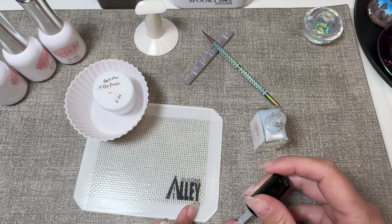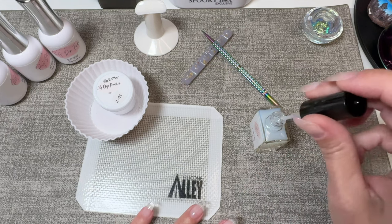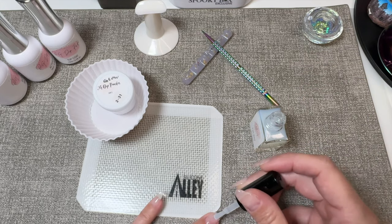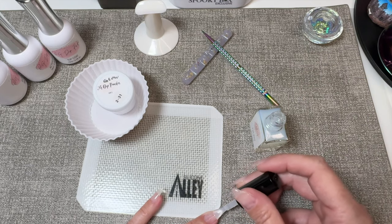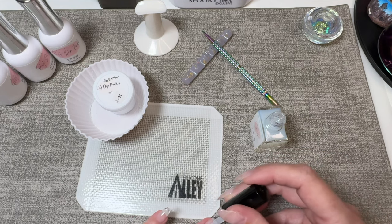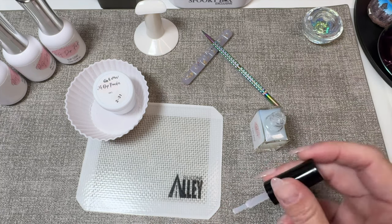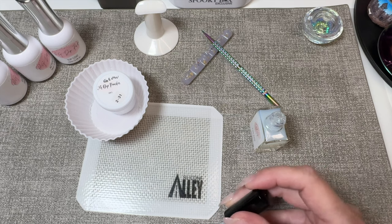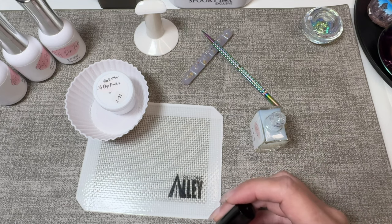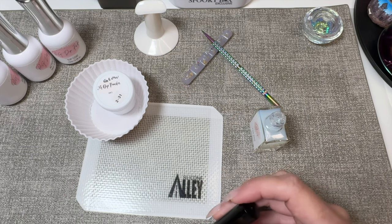Some people have a problem with the peel base popping off within hours or even a day. And so they'll do just one strip of peel base down the center of their nail, or they'll do it all over except avoiding the edges. But to start off, I am going to do it this way.